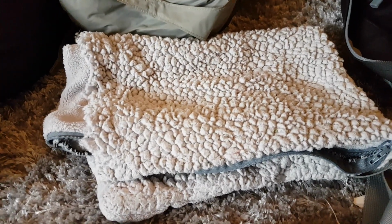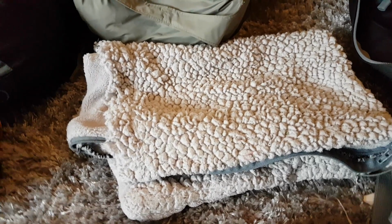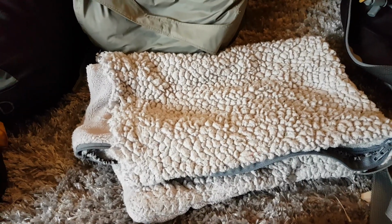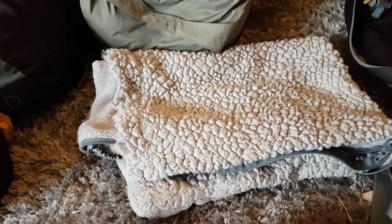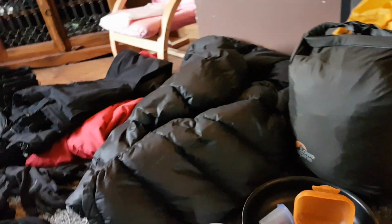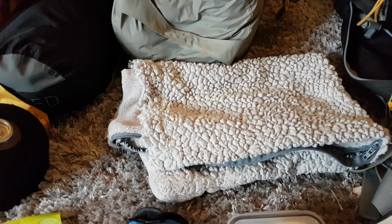That's me pillow. Yeah, I know what you're going to say, it doesn't look like a pillow. No, it's a pillowcase or a cushion cover. Basically, all I do before I go into bed is stuff it full of my down jacket. Bush, I've got a lovely, nice, warm pillow.